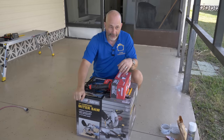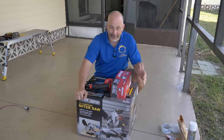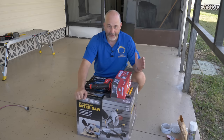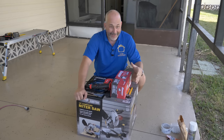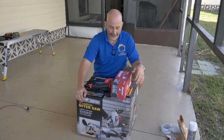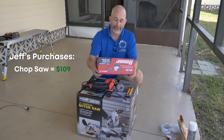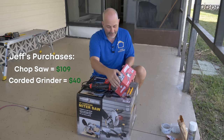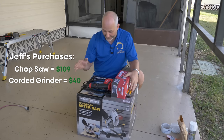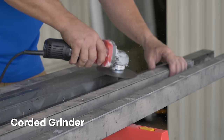I went over to Harbor Freight to buy some of the cheapest tools in town because I've been hearing in the comments section for 7 years, guys, go to Harbor Freight, the tools are great. And I have no experience to argue with that, so I decided to buy some Harbor Freight tools. I got a $109 10-inch chop saw, and I got a corded grinder for like 40 bucks. Now listen, not a bad gig, right? We're gonna use these tools to be able to get all of this work done.